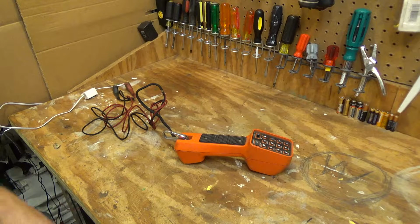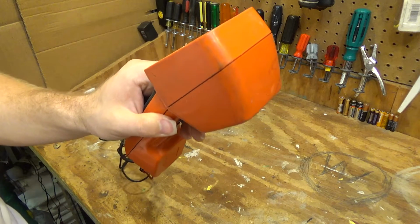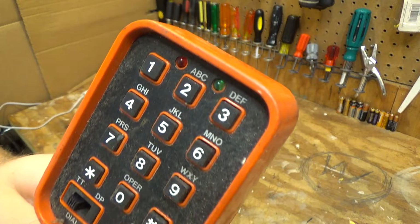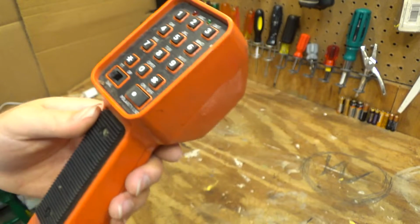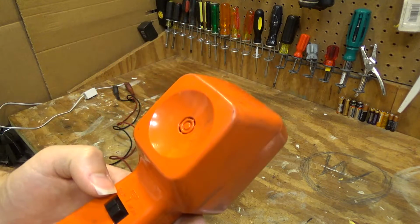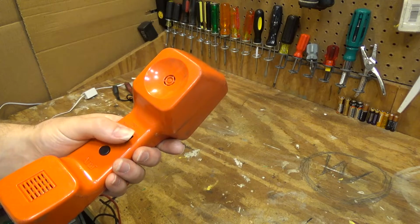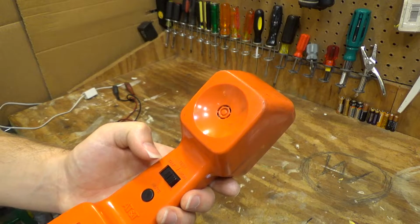Okay, the line's getting a ring signal. Now, I did hear something, and I think what we actually heard was the caller ID data come through. And perhaps, I don't know what the difference between test and monitor is. I'm going to leave it on monitor. And I'm going to call again.